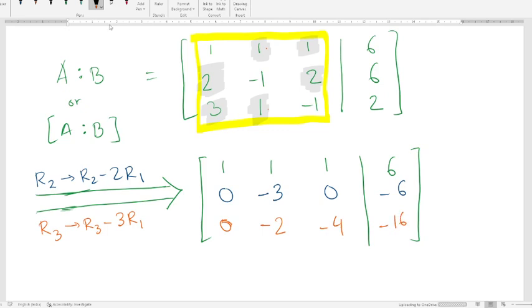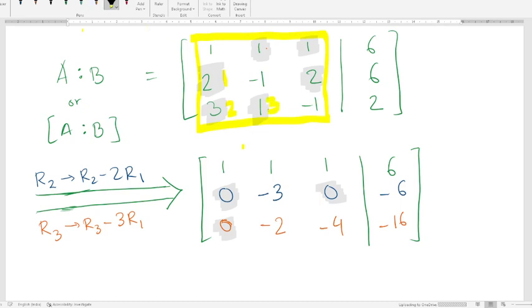Okay. Now you see we have already obtained some zeros, right? So let's highlight what all zeros we have got. We have got 3 zeros till now. See, we do not want to disturb. So what is the strategy? A very good strategy of getting the zeros is as follows. We can first get this one, then we can get this one, then we can get the third row second element.